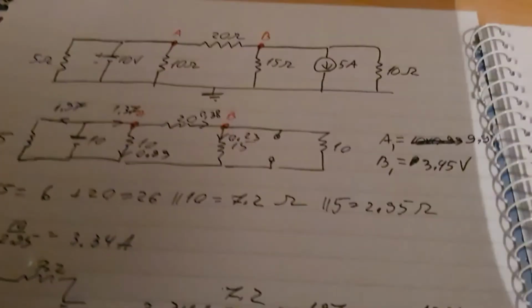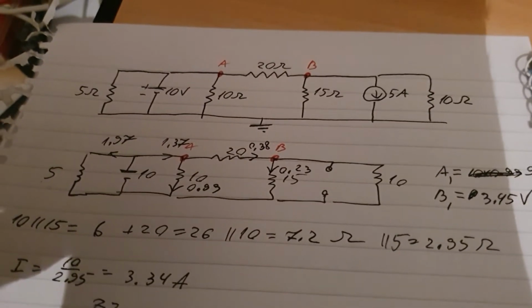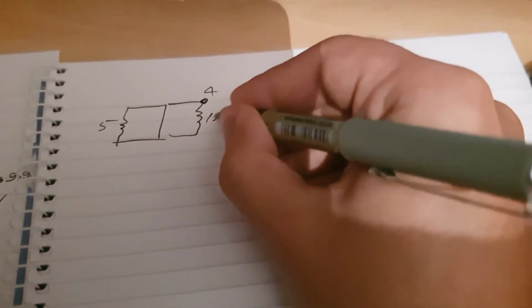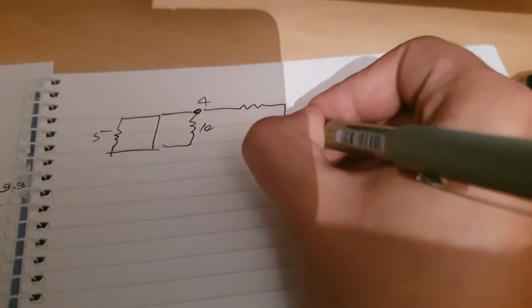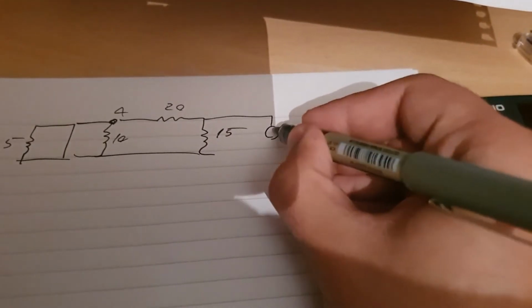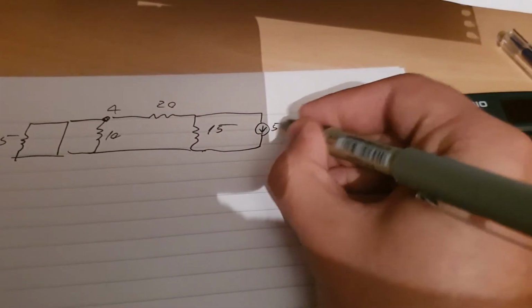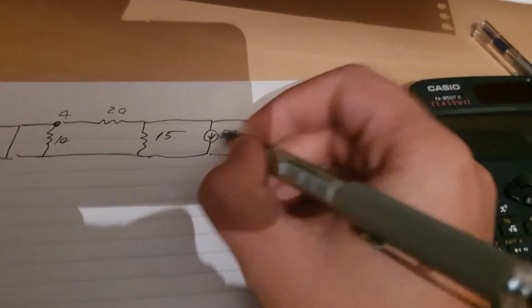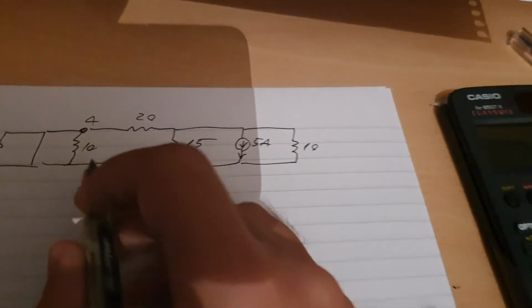All right, now let's get to the next one. So now we replace the voltage source with a wire, so it will be like this. Then it will be a blank wire, that'll be 5, and then one here, that'll be A, this will be 10, this will be 20, this will be 15, this will be a line here, this will be a circle here for the current going that direction, 5 amps, and there will be a 10 in here. Okay, so it's going in this direction, it will split in two.